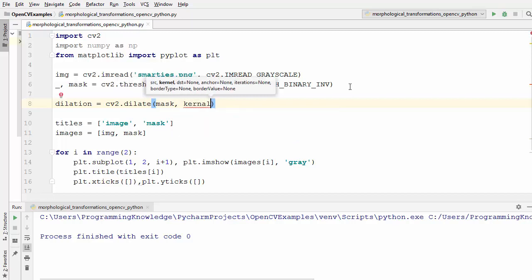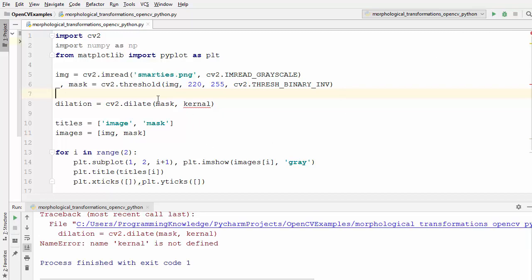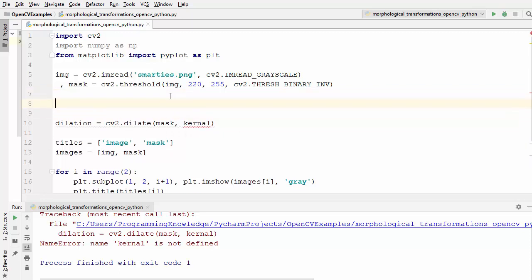Let me explain what the kernel is. A kernel is normally a square or some shape which we want to apply on the image. We are going to define a kernel of np.ones, which means we want to apply a white square on our balls. When we run our code, it shows an error because this kernel is undefined, so let me define the kernel first.